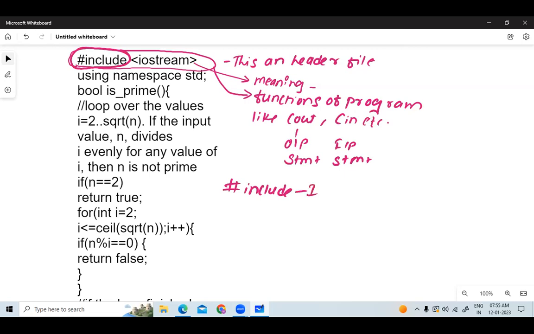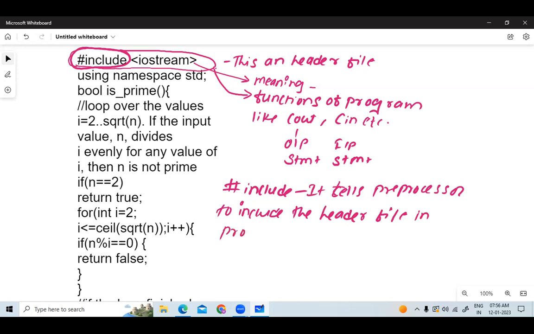It tells your preprocessor to include this header file in the program.